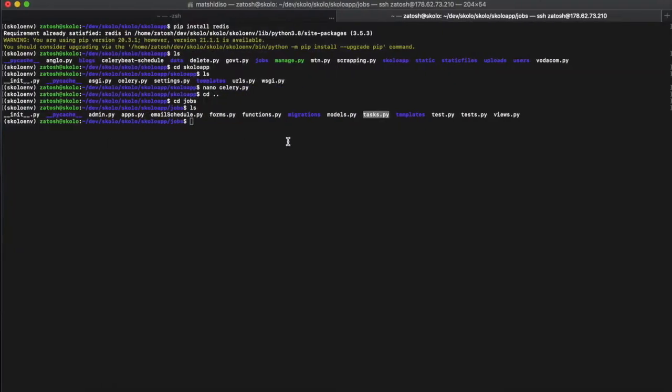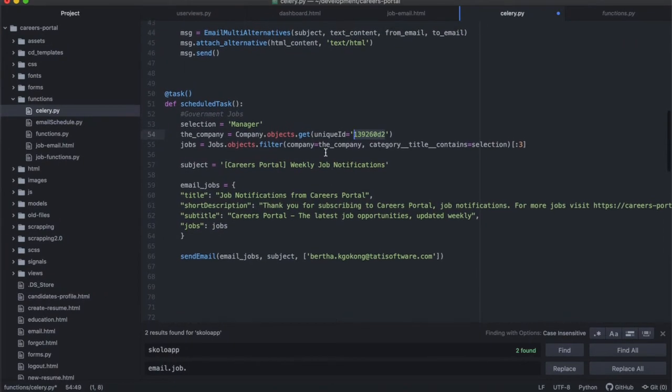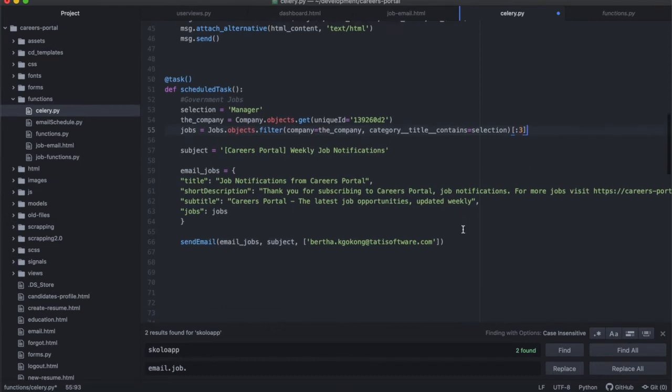So in this specific case, the query that I've written is a double query. It is finding all the jobs that have this company, and that company is the company with a unique ID. So I first of all fetch this company with that ID, and then I use that company to filter jobs only from that company. And that company I know is the government jobs that I want to filter through. And then after you filter through the government jobs, the second part is the selection, I mean the title must contain manager. And then I only want three entries to be returned. So return the top three, because I'm only going to email three jobs. I'm not going to email everything and bore people. So I'm only going to email three jobs, all right?